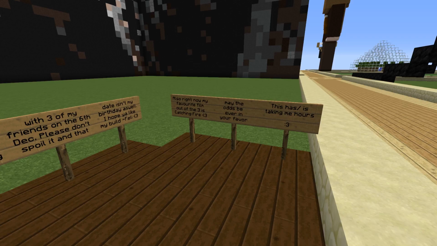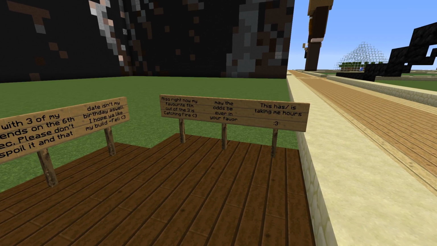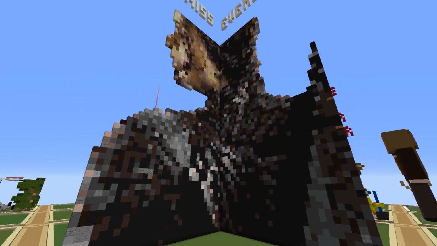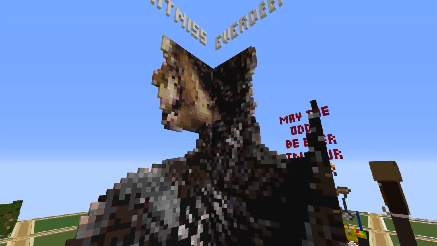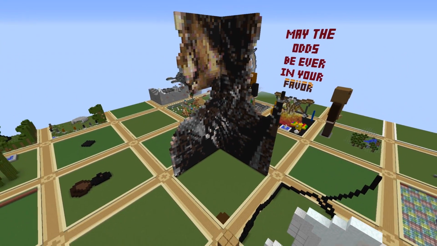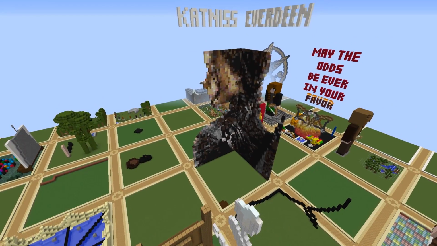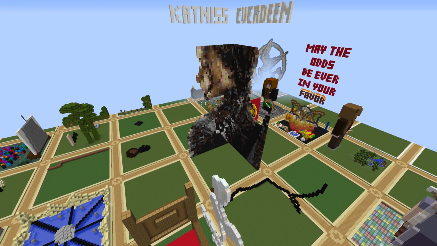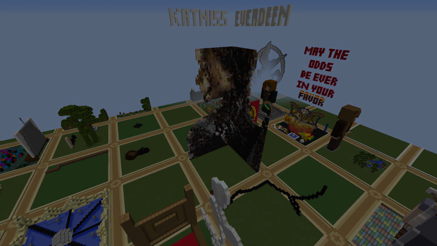Also, right now, my favorite film out of the 3 is Catching Fire. May the odds be ever in your favor. This is taking me hours. I can imagine. So let's get some distance up here. You can see Katniss Everdeen. And the further away we get, the better it looks. And there you see it. There's Katniss. Got her bow. She's ready for action. Nicely done, Felicita.